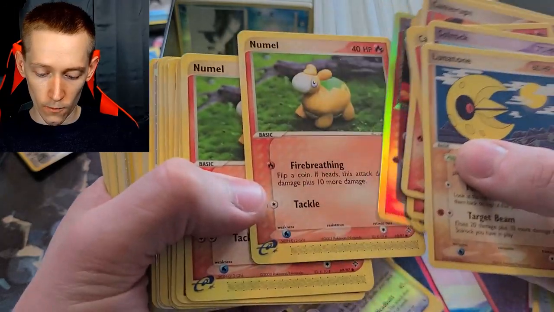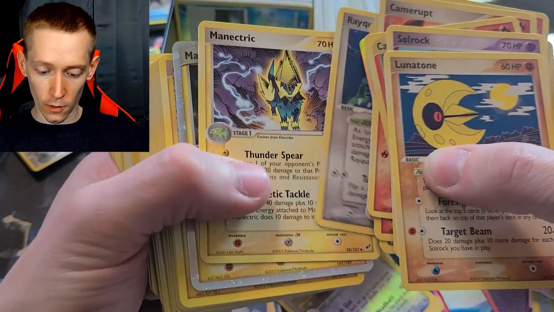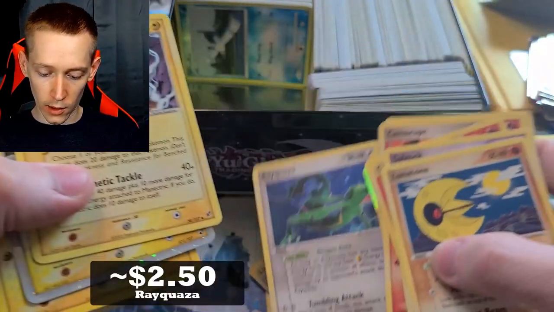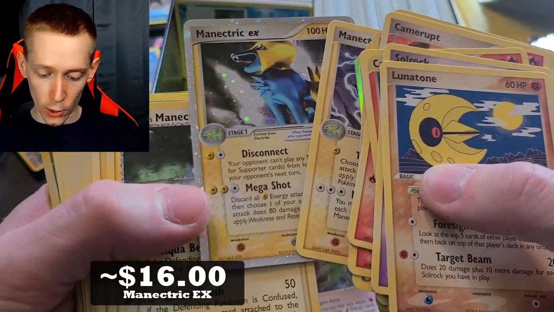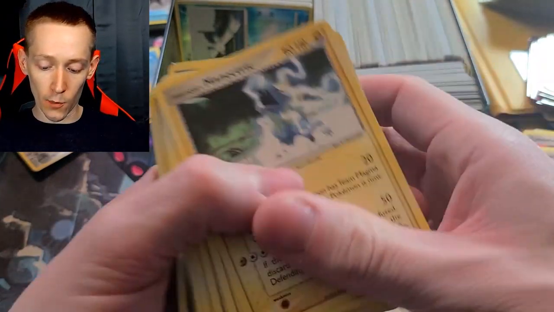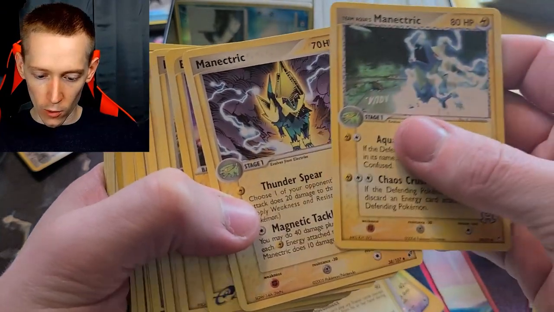We got a Numel. Oh, we got a Rayquaza. We're going to set that aside. Got a Manectric. Manectric EX. Okay, I said we were going to speed up, but as soon as I said it, we started pulling these nice cards. Team Aqua with Manectric.